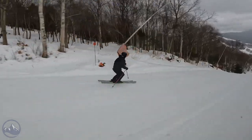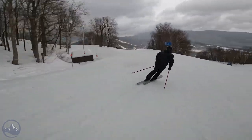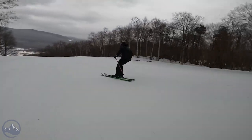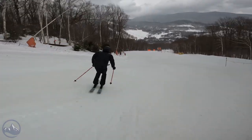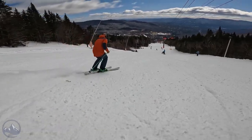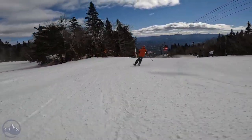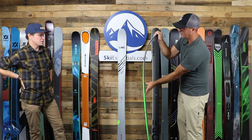On paper I'm more of a Blade Optic 96 skier with the metal laminate, but on snow this is my favorite Blade Optic — so go figure. You can be a larger, more aggressive skier and still have a great time on a ski without metal. The overall playfulness and adaptability really stood out for me — super intuitive, really easy to ski. I really liked the Sick Day 94 too, and this just puts a new level of playfulness and free ride influence on it. Similar to Salomon, we're looking at a fantastic tree ski here in Vermont with lots of tight woods. A ski like this is able to make subsequent quick turns that allow you to take more aggressive lines and have more fun. There are a ton of similarities with the QST 92 — it's almost like a QST 92 that's just a little bit more of a twin tip.